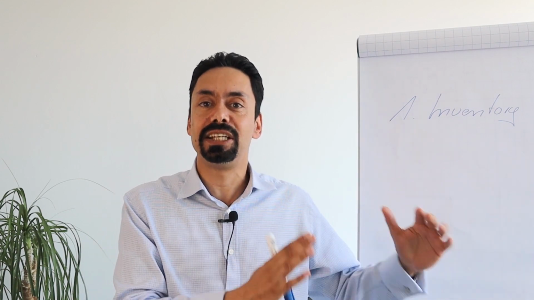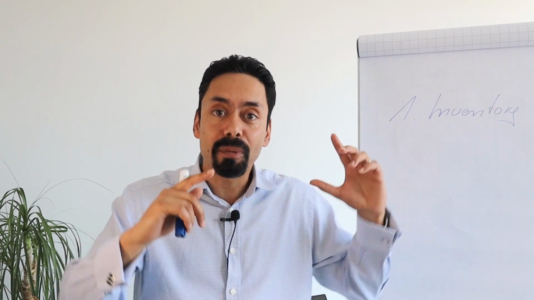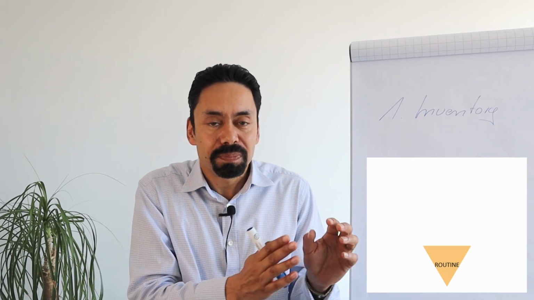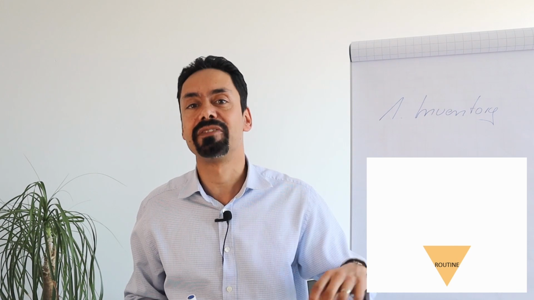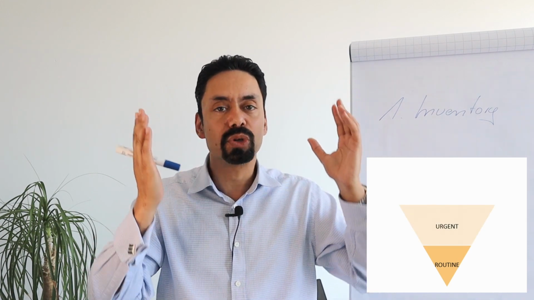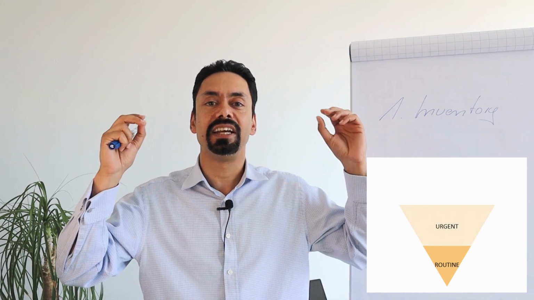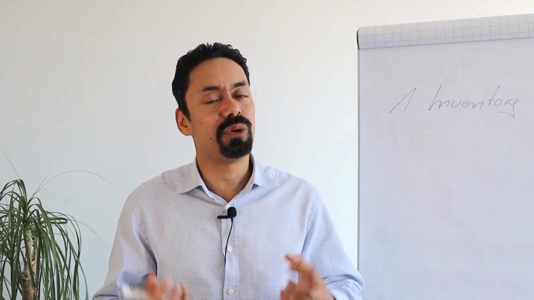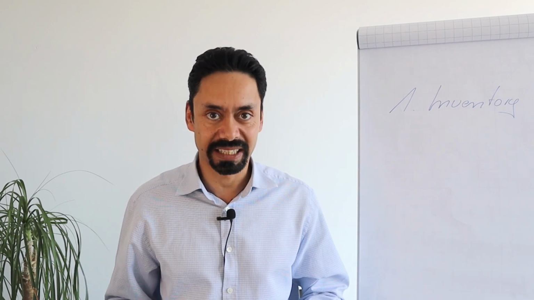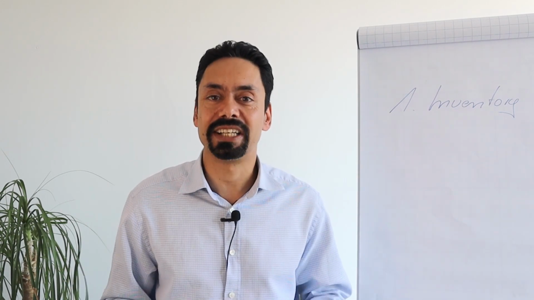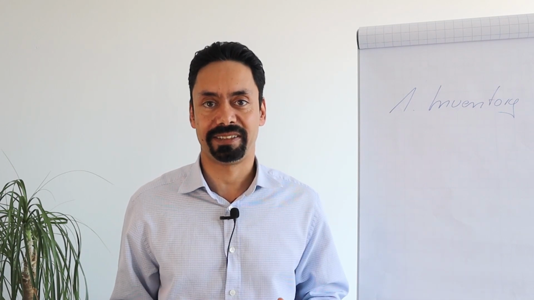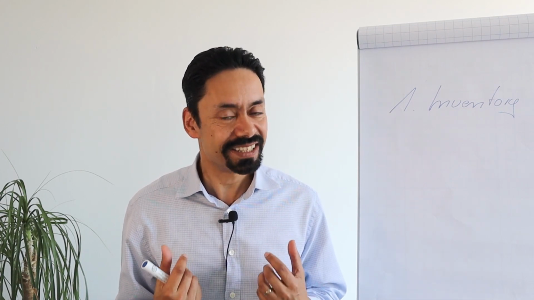Now, this is the typical pyramid. Now, the optimal pyramid would be, of course, routine work, which should be basically digitalized, just the minimum. Then I have urgent work, I can't avoid it. And most of my time I should invest in important work. Now, just think how your day actually looks like. And here at airports, I so often hear people complaining, I was in meetings all day, but I didn't achieve anything. Ever felt the same?